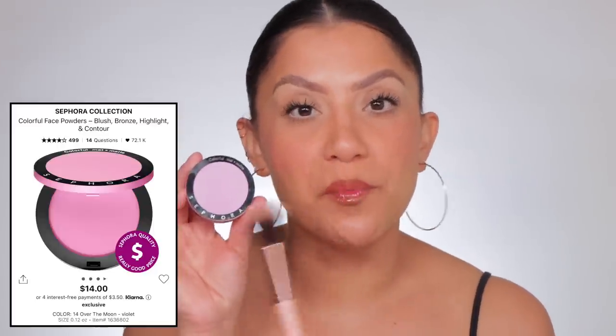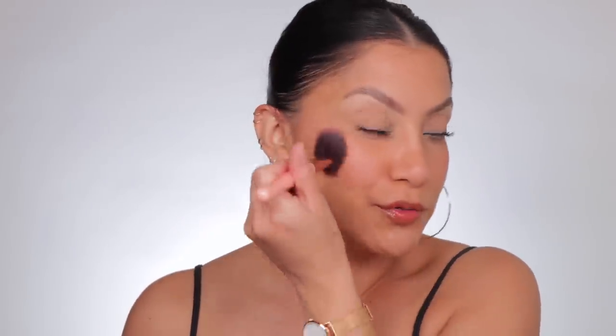I'm wearing the purple blush I told you guys about when I reviewed these blushes — look how pretty it looks. It's not too intense and it's like the perfect little shade. Let me show you — I only have blush on. Look at this skin, look how natural it looks. Especially today since we're not wearing primer and applied it a little differently. I don't know how the skin will look without a primer. But so far I like it — it looks really good. Let's jump in front of the window so you guys can see how the skin looks in daylight. I just love how it looks — it's like your skin. This is what a tinted moisturizer should look and feel on the skin: feel like nothing but have a little coverage, give us a little pick-me-up. Just skin and blush.